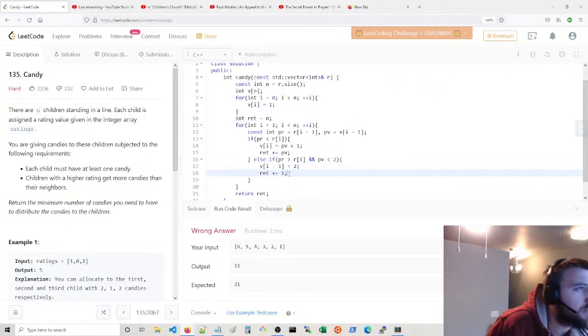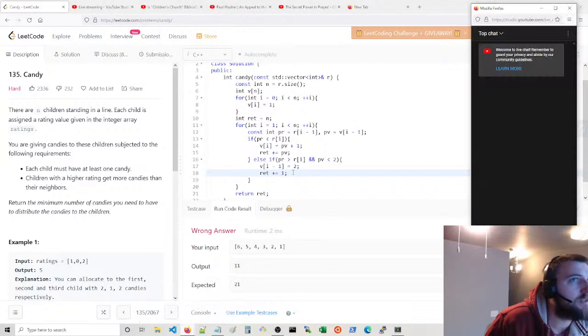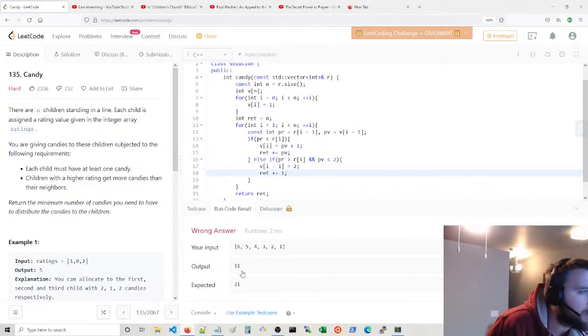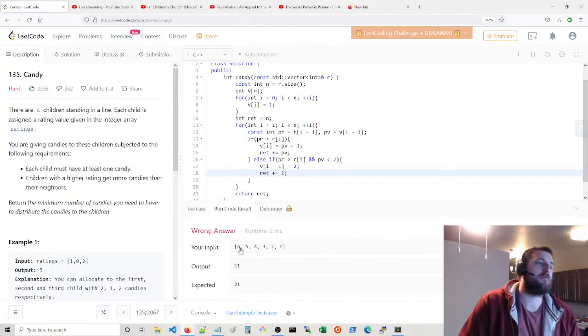So the problem with incrementing one of these on the left side is that that could affect, oh, I see the problem. Because if we have 5 and then we say, okay, we need to increment this to a 2, the problem is that if we increment this one to a 2, then the condition on the left breaks.